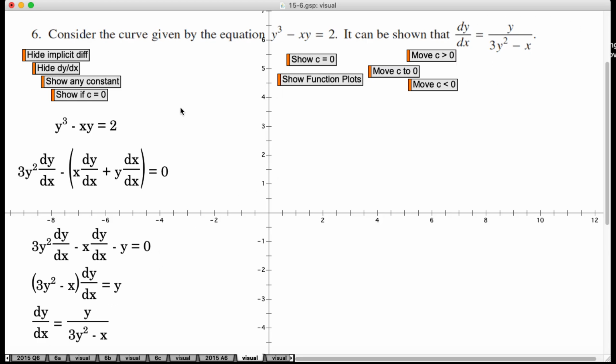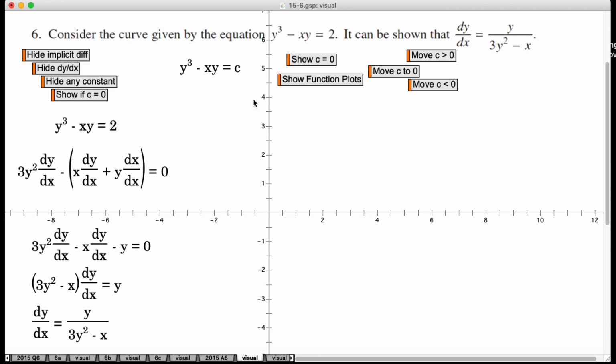Now, the other thing I noticed when I was doing this, the constant is sitting over here. This constant could be any value, because think of it. If I differentiate a constant, the derivative of a constant is 0. So remember, there's going to be a whole family of curves. If I had y cubed minus xy equals 10, when I differentiate, I'd get the same slope function. And there's going to be a whole family like that. For any constant here, that would be true. So in other words, if I set this equal to some constant, anytime I differentiate this, no matter what this constant was, I would get the same slope function. So there's a whole family of curves.